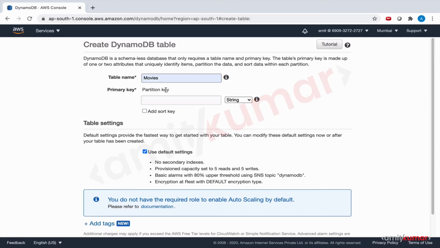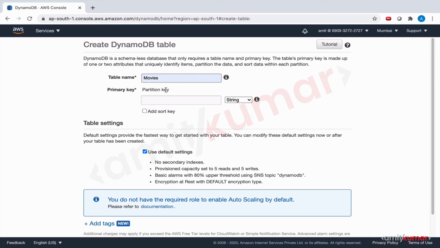Generally, it is a convention to keep it as spread as possible. What exactly I mean is, if you want the partition key as actor, and an actor could have performed a lot of roles, he or she could have done a lot of movies, then in one key, you're actually getting a lot of entries, right?